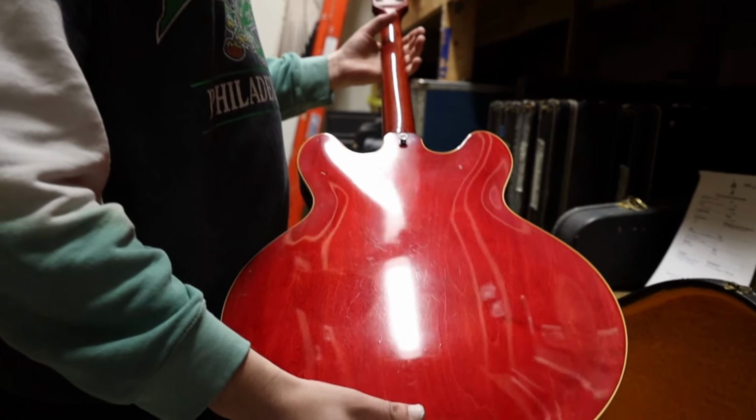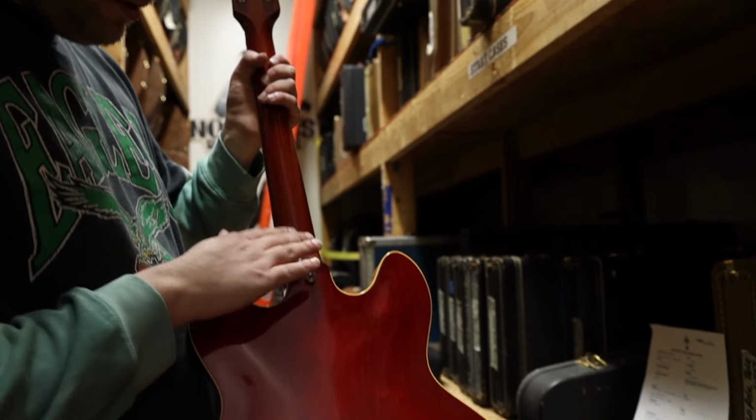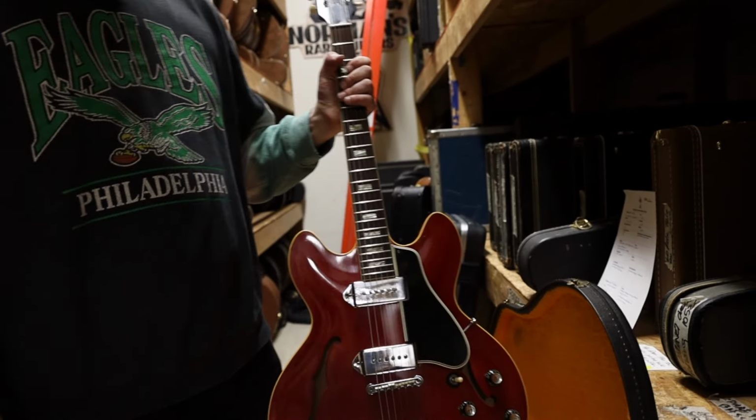Let's take a look at the back and sides. Wow, beautiful wood on the back. A couple marks where a belt buckle would be, but it's from 1966. And some kind of cool pattern down by the heel as well. But yeah, just a really, really great guitar.